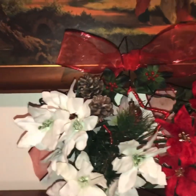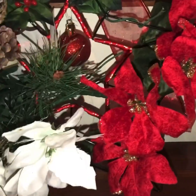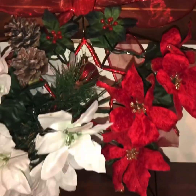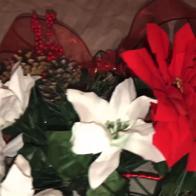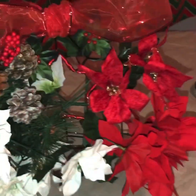And then, of course, that's my ribbon that I made from what I had, which is not the greatest as well. But I did go to the Dollar Tree and pick up some, it's called garland here, and it looks like the pine tree and some more of the red poinsettia, so that I could wrap that garland around and fill it in better and try to fix the bow that I made on the top and then get rid of that bulb in the center. And this is how it came out.